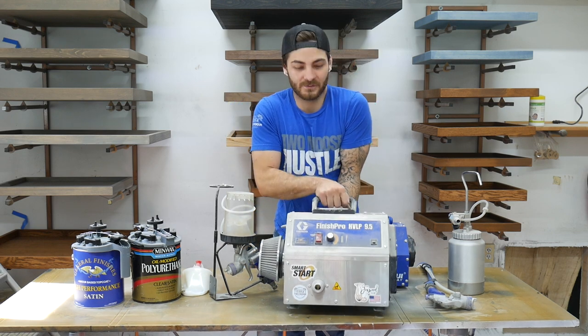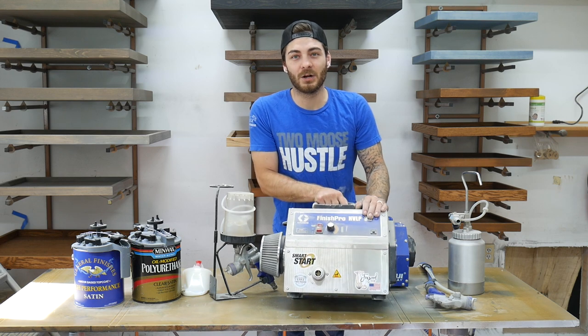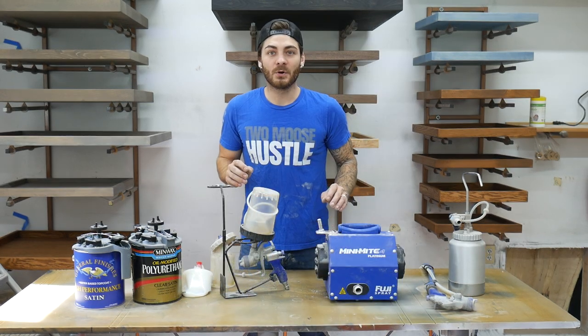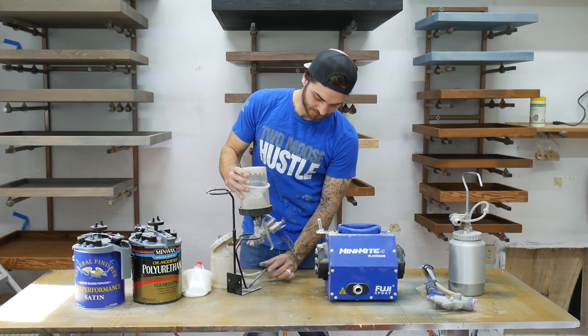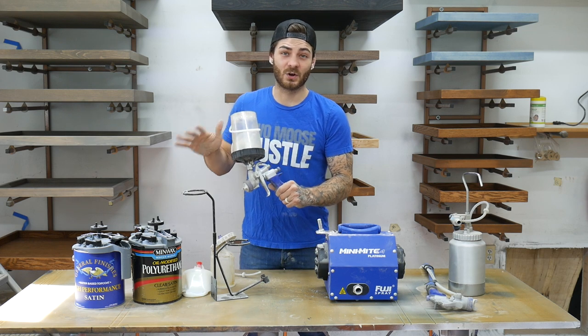But this thing is massive, and most people probably won't need a system like this, but if you can afford it, definitely go with the biggest system with Fuji or Graco. So most of the Fuji systems come with this gun here, not this cup. This cup is an extra add-on. I'll go into that a little bit.